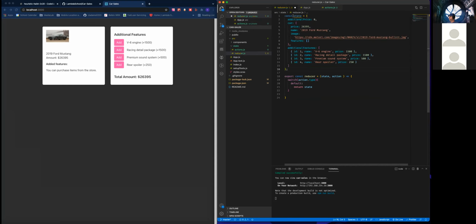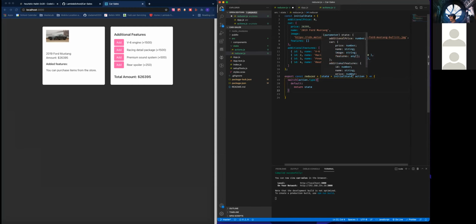There we go. And I'm going to call this initial state, so I'll change the name. So we have initial state, and then I'm going to set this default parameter of this reducer equal to that initial state. And what this does is, when this runs the first time, like when your app loads and mounts, there's not going to be any parameters sent into this reducer.